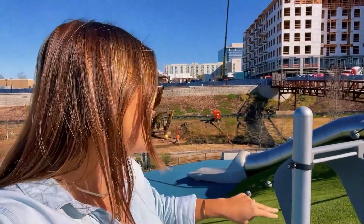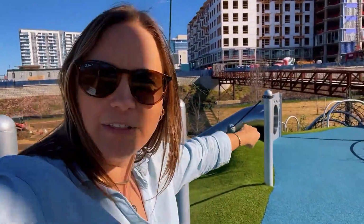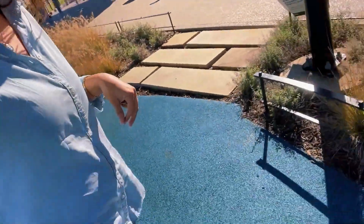They are going to have a playground here at a later date, but right now they just have some of these climbing things. If you slide, they've got one of these spider web little net things over here from the climb. So it is good for 5 and up for these types of slides. But the ground here, guys, is that rubber, so it's really soft. So even if they're younger and they just want to crawl around, there's still a lot for kids to do here.